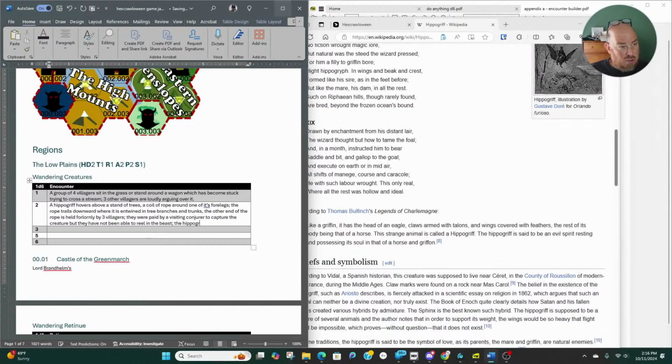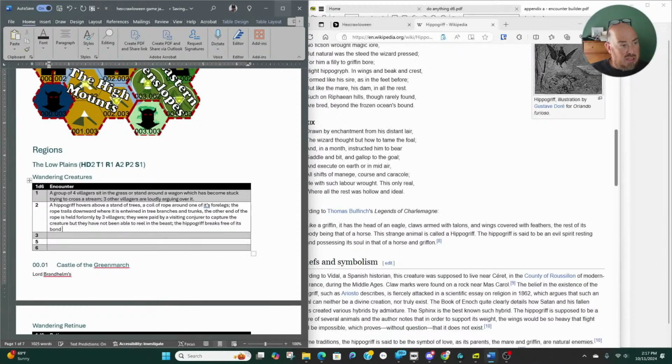The hippogriff breaks free of its bond in 1d3 rounds. Should I say 2d6 rounds?